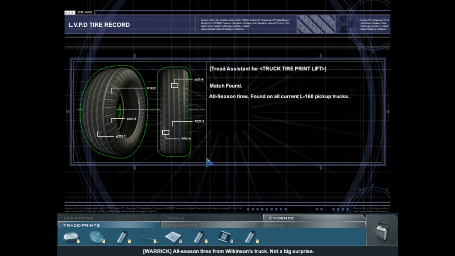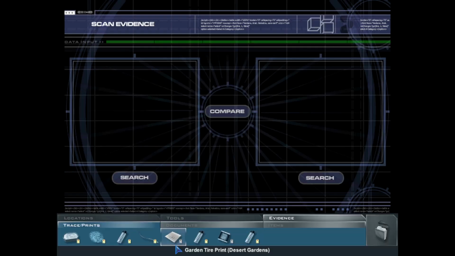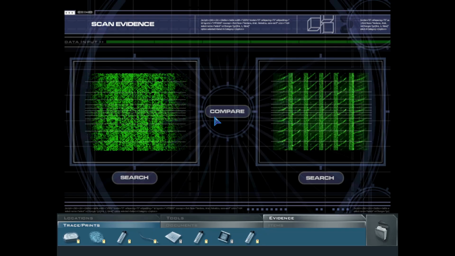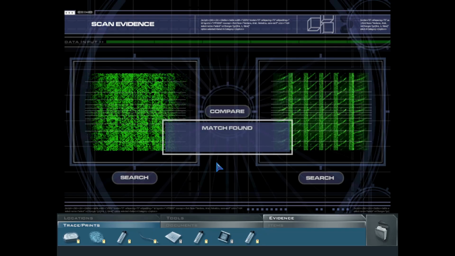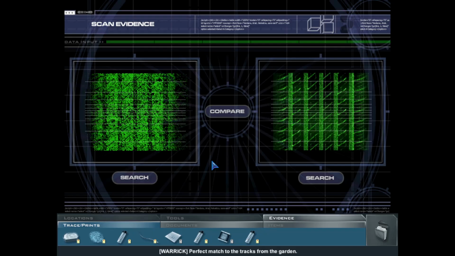All-season tires from Wilkinson's truck. Not a big surprise. It's a perfect match to the tracks from the garden. The doc, or the doc's truck, that is, has spent some time here recently.